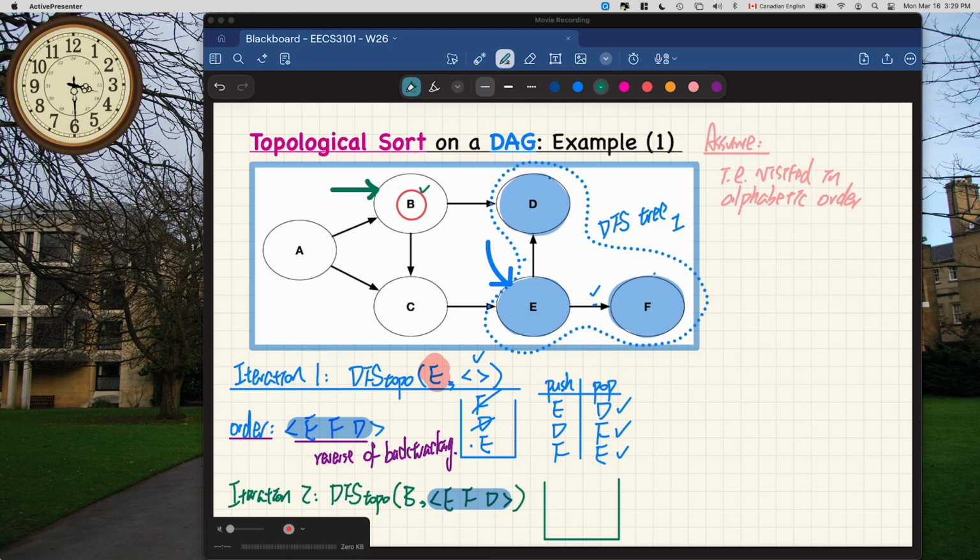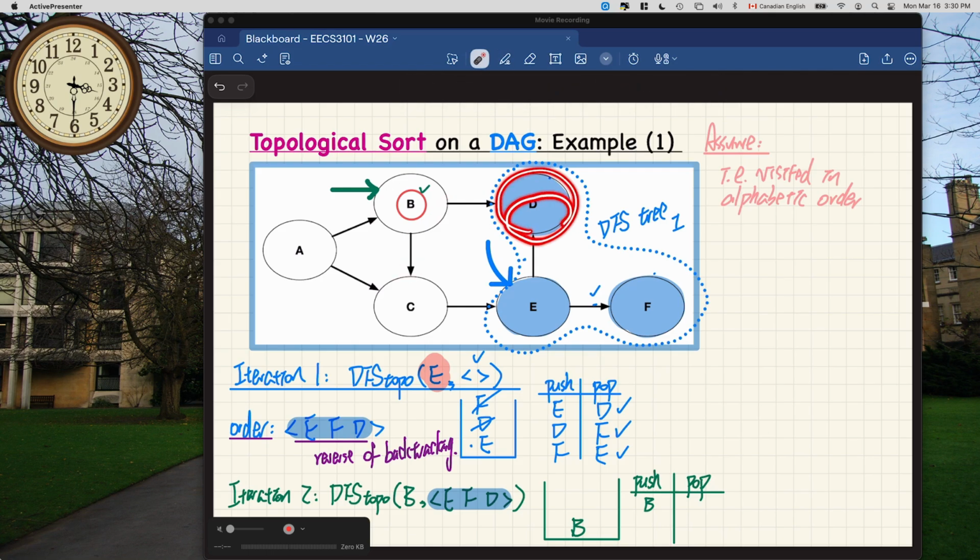I start with B. Okay. Oh, let me also say push and pop, right? Let's be 100% complete. So we got push here, and we got pop over here. So we push B, the start vertex. And then you basically could either go to C or go to D, right? But we don't really need to go to D anymore because D has been visited. It's not a discovery edge. What kind of edge should it be? I'll leave that to you, right? That's something you should know from your study for the written test.